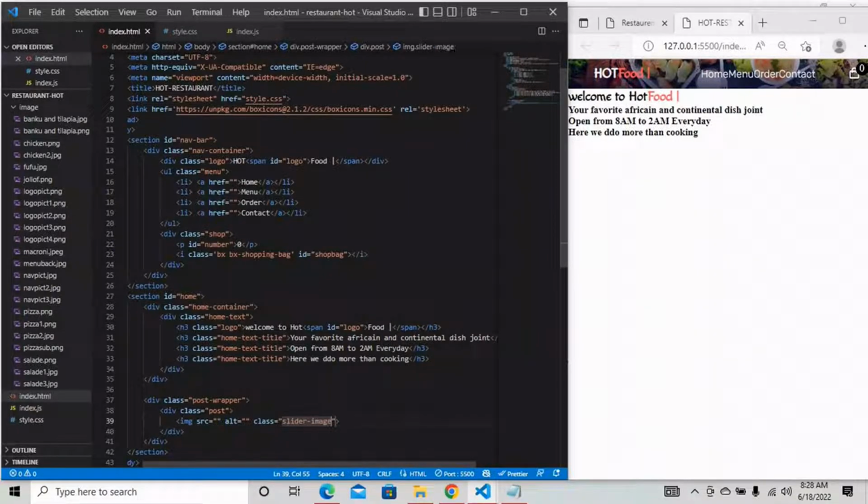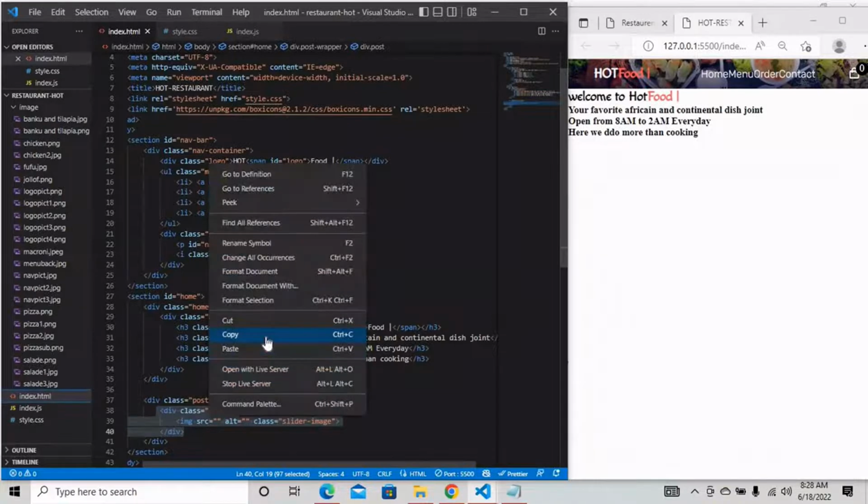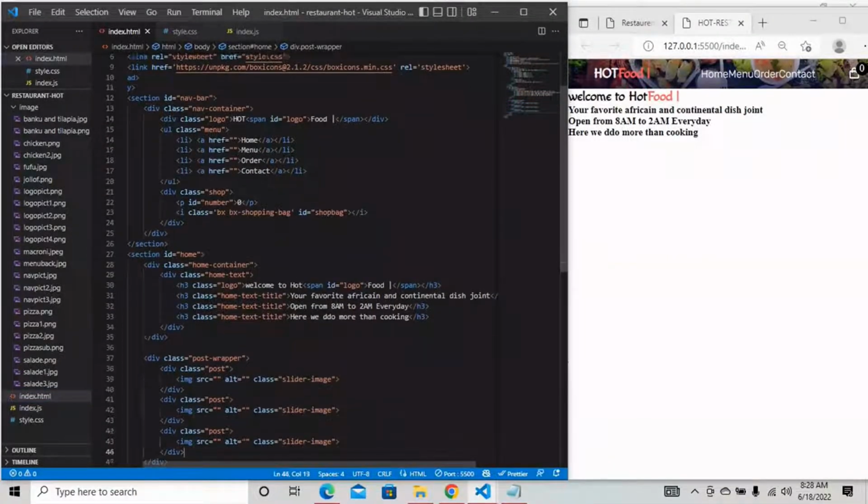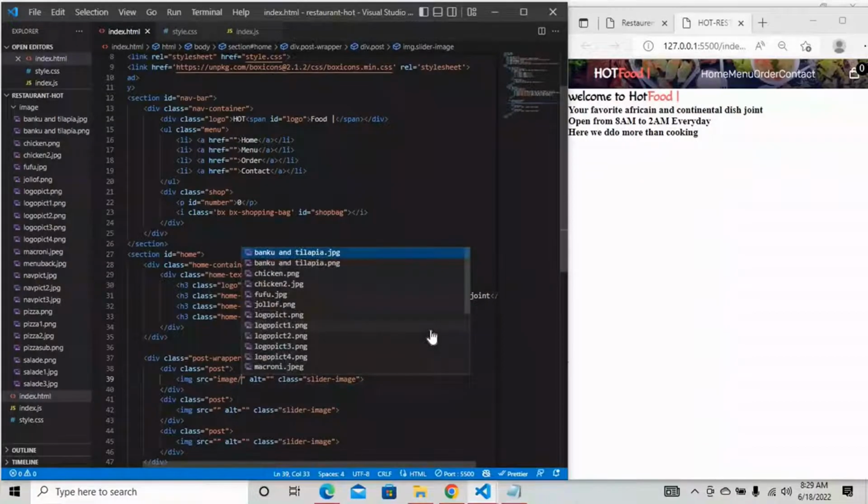image. So we copy our post 3 times because we have 3 various images inside our slider. When we copy our post 3 times, we just put the various images inside our post.